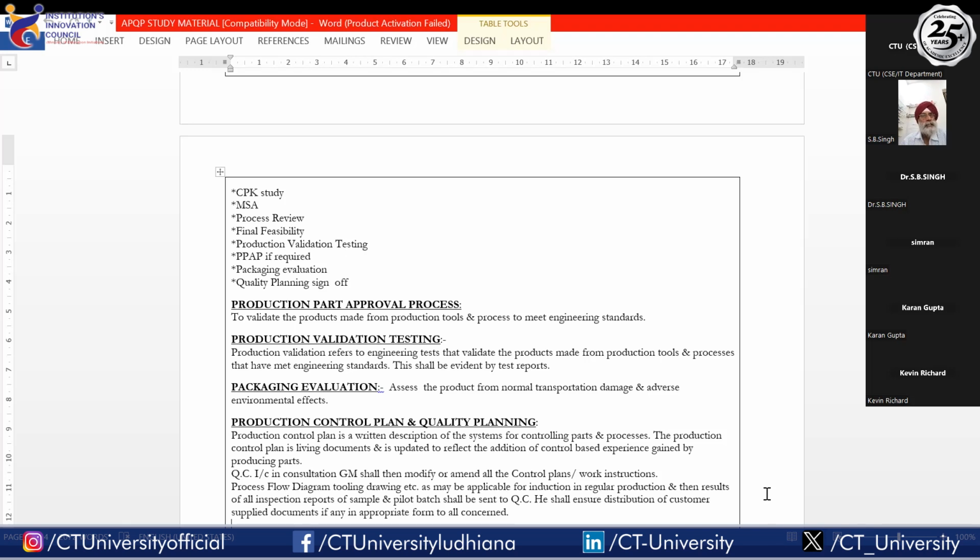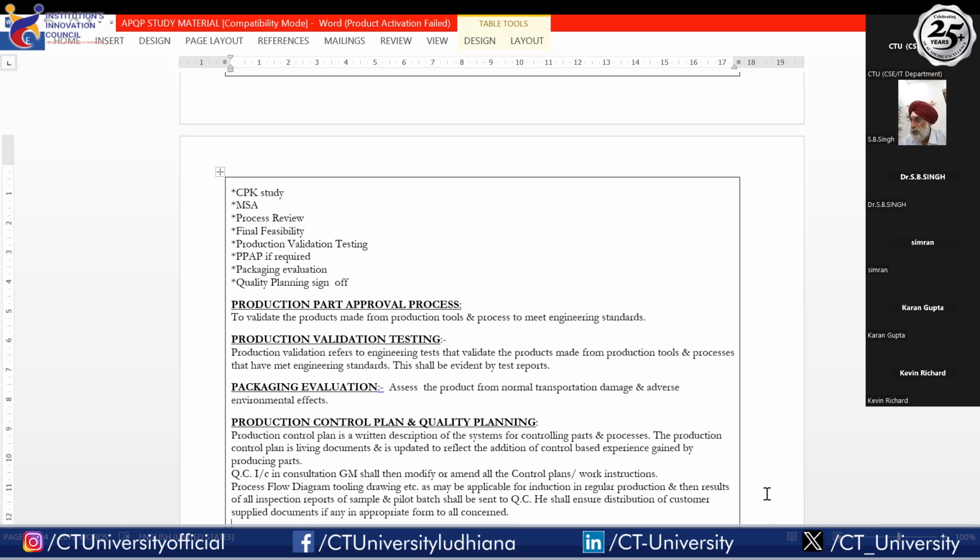It is called the Design Clinic scheme, wherein any student studying in a university or institute, once they design any innovative product, can get support of up to rupees 5 lakhs for the design and development of that innovative product.